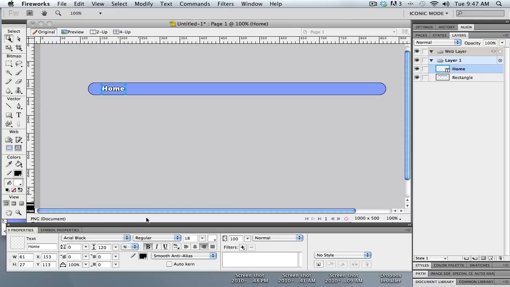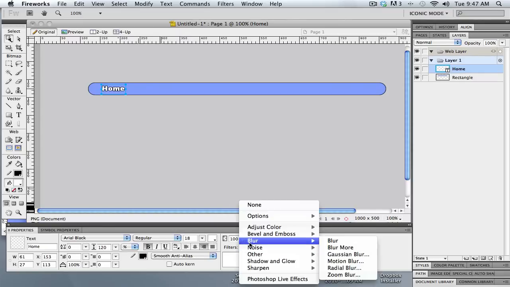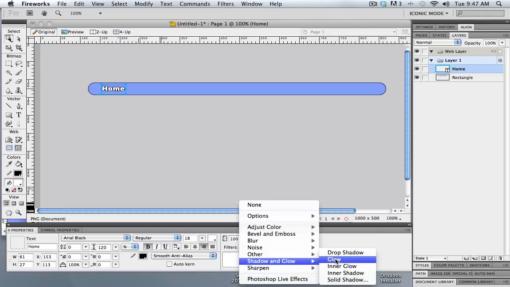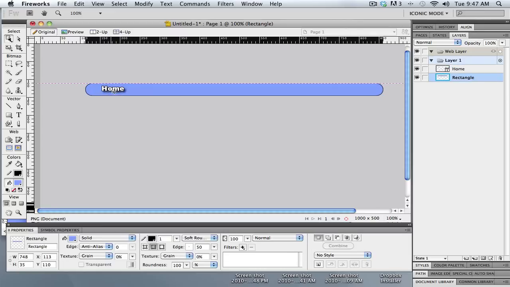Maybe I'm just going to check to see what it looks like with a little black border around it. And maybe I want these to have drop shadows as well, to make it look nice. So I'm going to put a little drop shadow. And so this is kind of the reason why you would make these graphical buttons in Fireworks, so you could add some of these other capabilities to it to make it look a little nicer. Okay, so there's my first button.